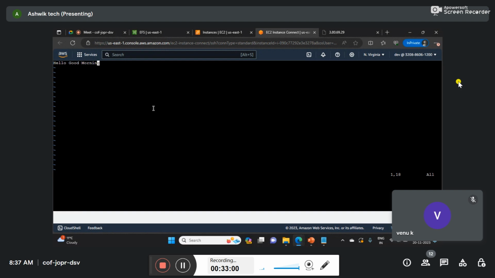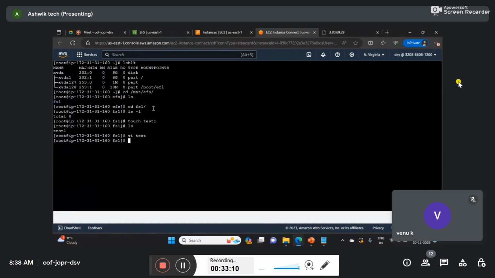If you want to come out of this file, just press escape and :wq. Escape wq is save and quit. Just enter. Now I came out of this file. If you want to see the content of this file on the screen, you can use cat. Just enter, and I can see the content of the file.